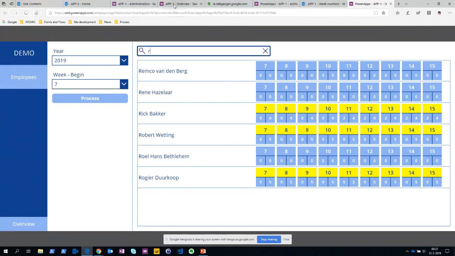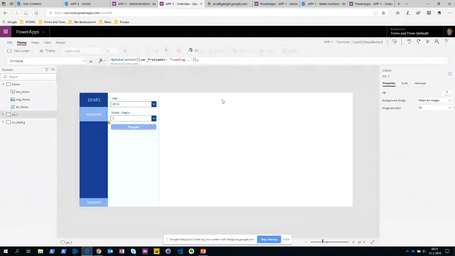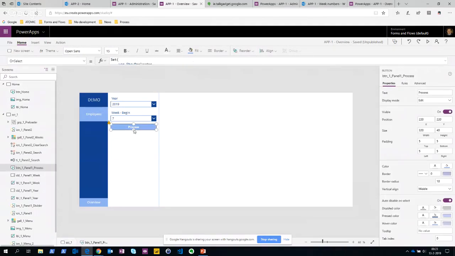Okay, how does this app look? Actually, it's all in the process button. In the OnVisible something happens, it collects some data, but the main logic is in the process.